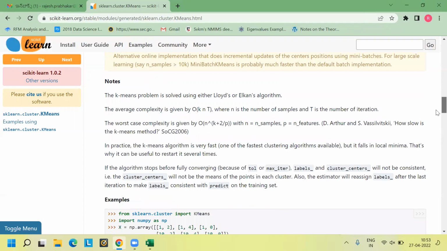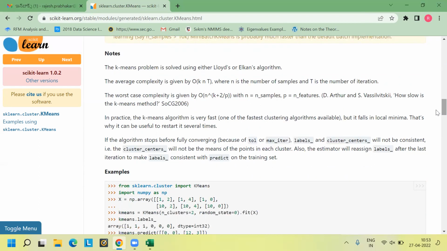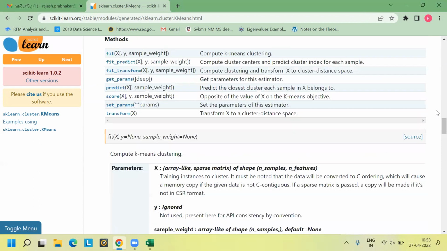The formula is O of n to the power of (k plus 2 over p), where n is the number of samples and p is the number of features. Here is the research paper they have given.